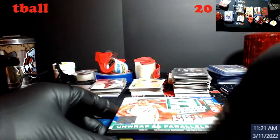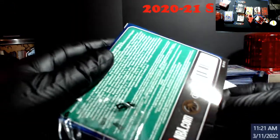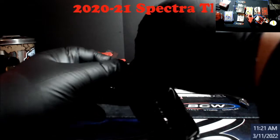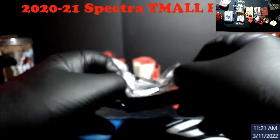Just added something to my order. As you guys can see, this stuff back here is a bunch of Nolan Ryan stuff I got in from Joey over at the bullpen. I've been going through and putting it in a binder. What I do is I'll show that in another video, but once my stuff gets full on a page, I transfer it to the bigger binders. But craziness, sorting stuff.